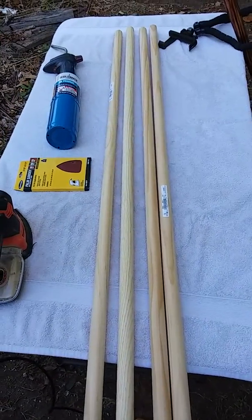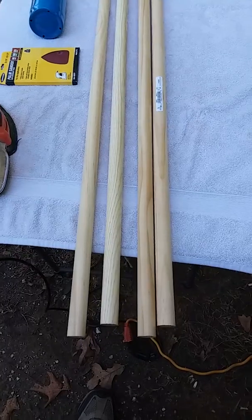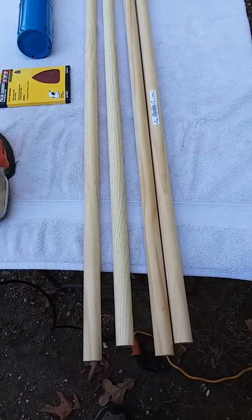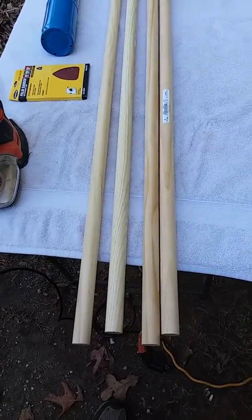Thought I'd show y'all how I pick my sticks for my walking sticks. I use everything, but this is my easy access stuff. This is when I need to make several sticks.